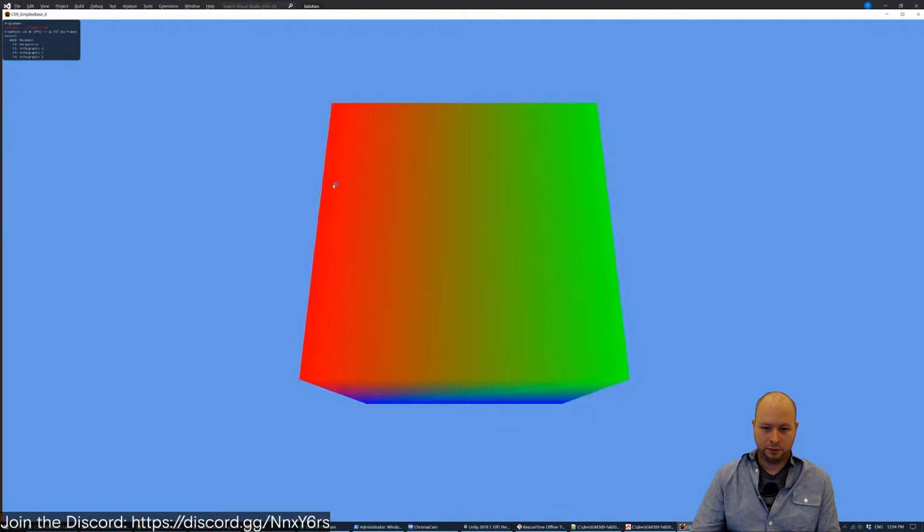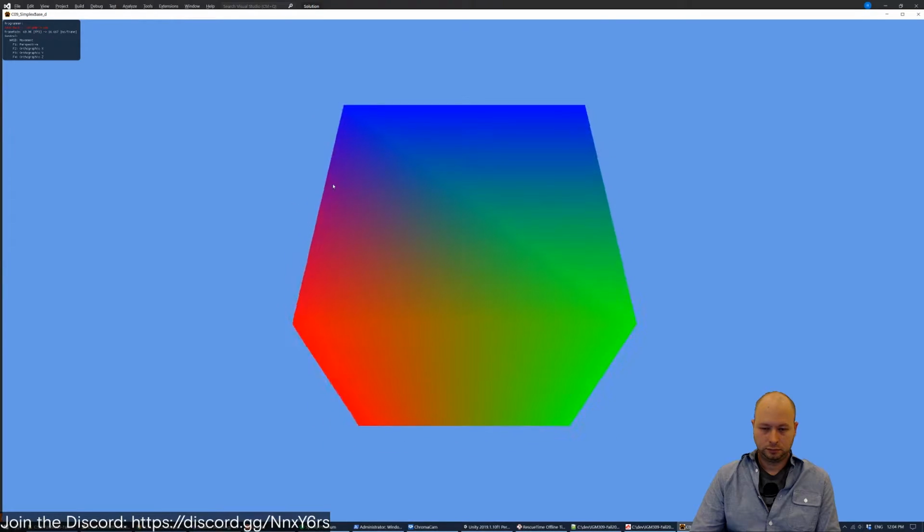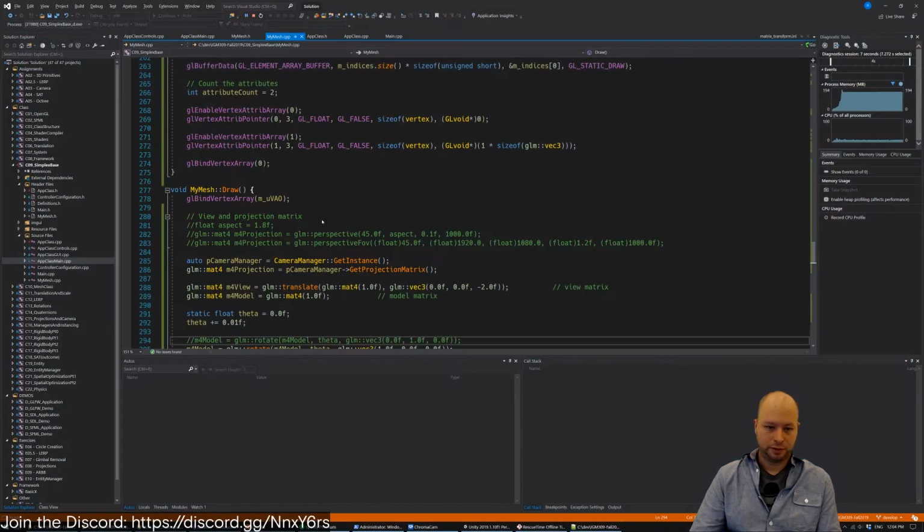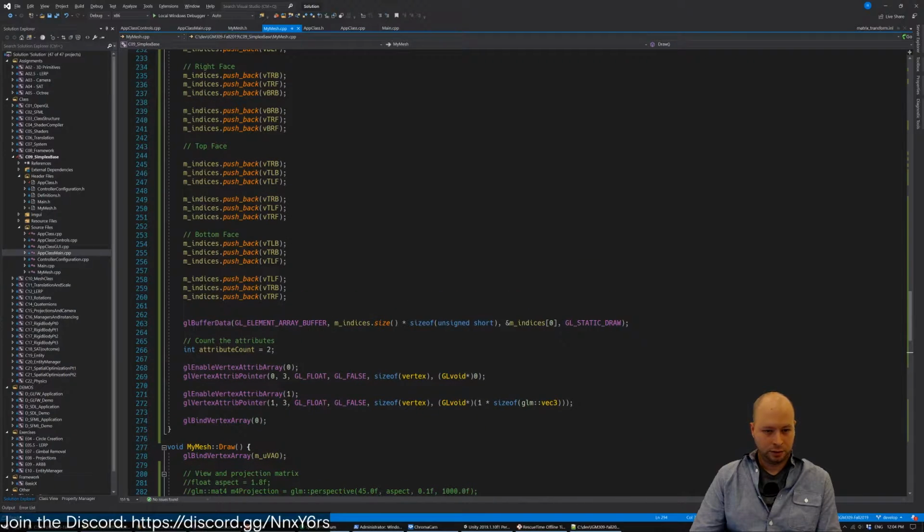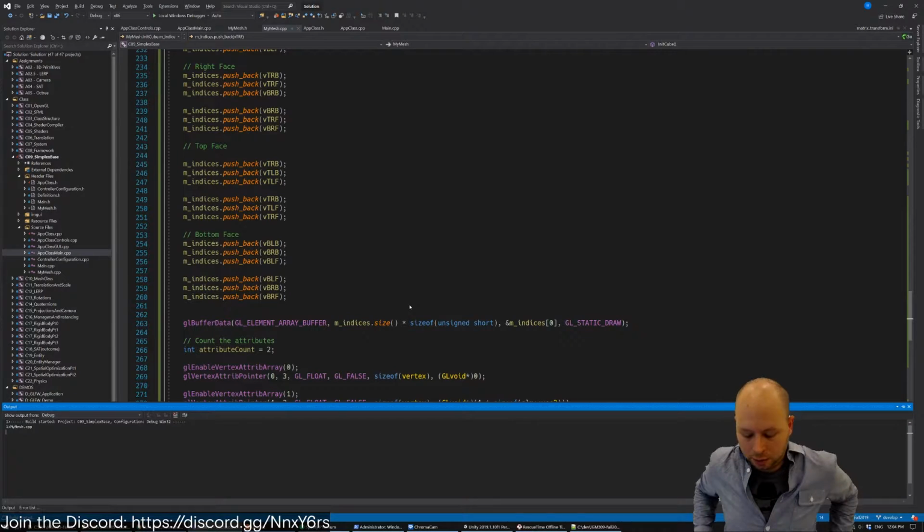Top is okay, and then the bottom is broken. So why is the bottom broken? TRB. Oh, because this should be B. There we go.